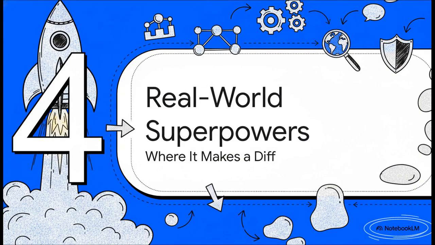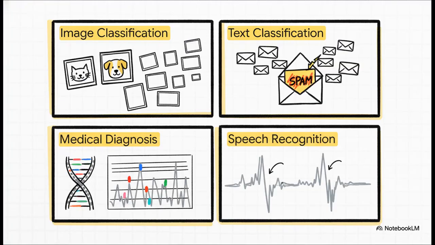Now, this isn't just some abstract theoretical idea. No way. This technique has some serious real-world superpowers. So let's check out a few places where it's really making a difference. I mean, just think about the possibilities. For image classification, you could just label a few cat photos and a few dog photos, and then unleash the model on literally millions of unlabeled animal pictures from the internet. Or for text classification, you can make your spam filters so much smarter by letting it learn from a giant pile of unlabeled emails. In medicine, this can be a game changer for finding patterns in huge patient record databases. And in speech recognition, this is how you make voice models better by feeding them vast oceans of unlabeled audio. The applications are, well, they're everywhere.